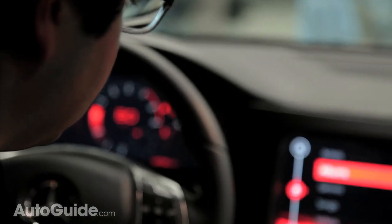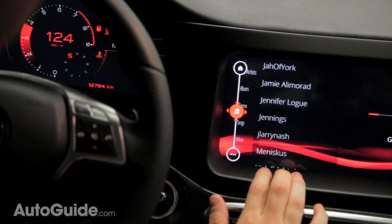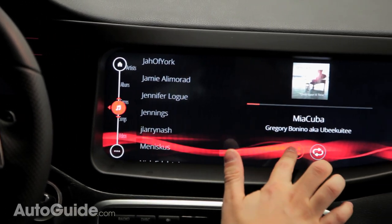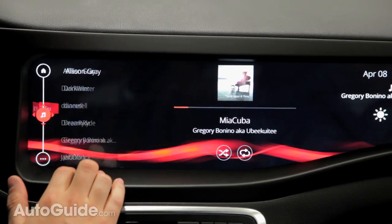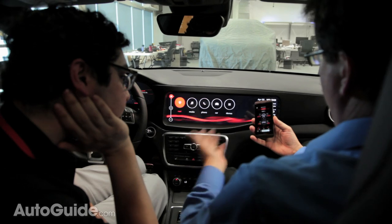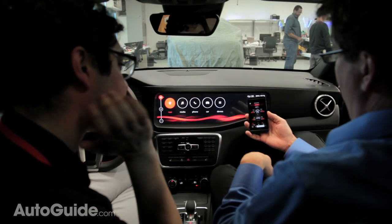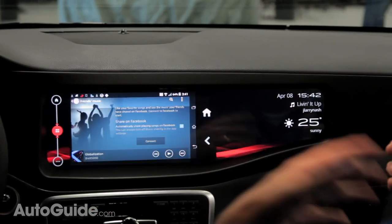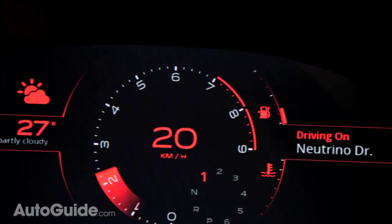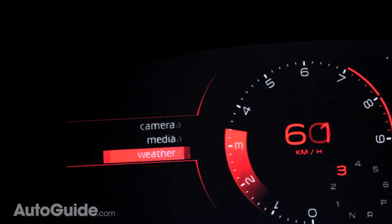One of the things I really love about this system is the built-in media player, which splits up information like your album art and artist info on one side, and all of your lists and playlists on the other — it's really a smart use of this huge screen. The system also features support for Android and HTML apps, meaning it's possible to get the apps we know and love from our phones into our cars. One of the elements QNX really focused on was hands-free capability, allowing you to keep your hands on the wheel and eyes on the road.